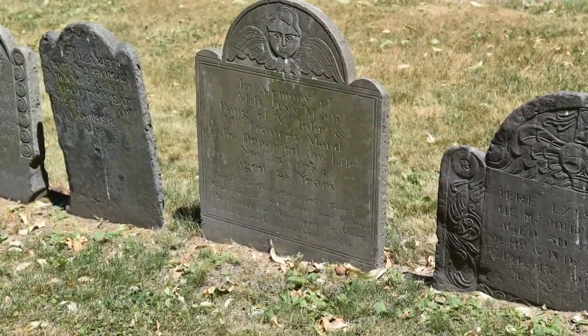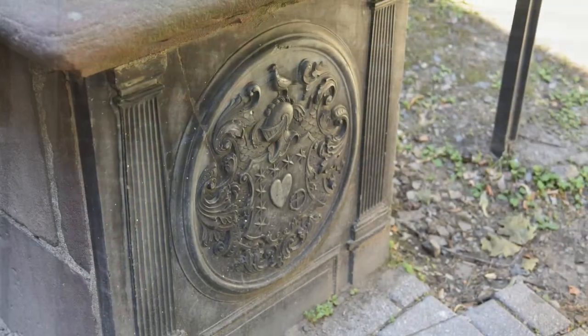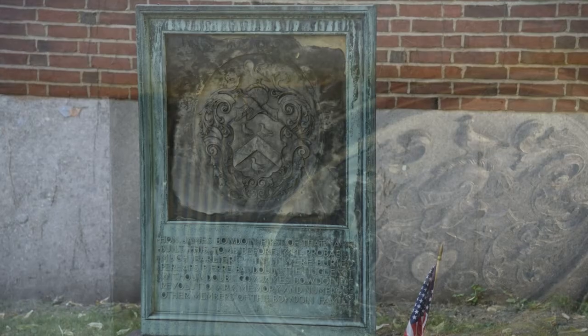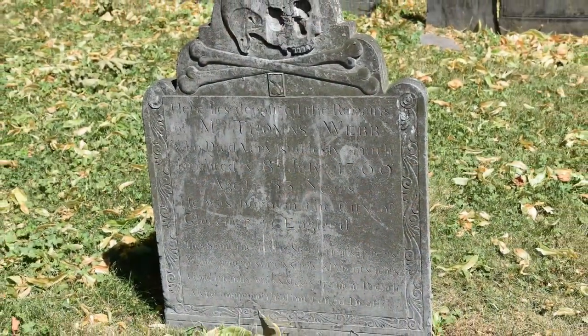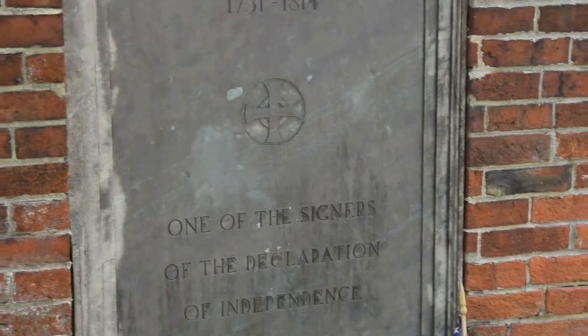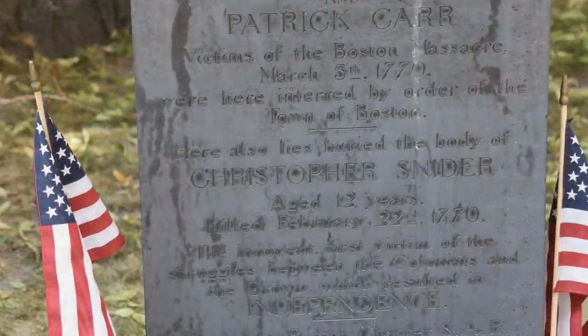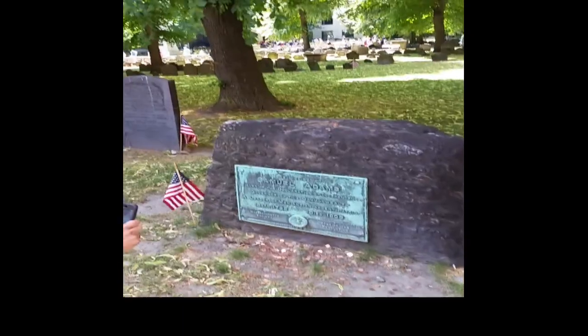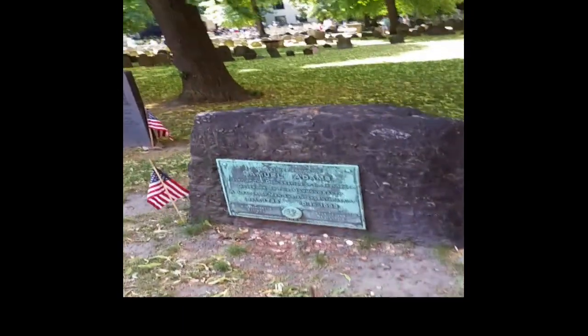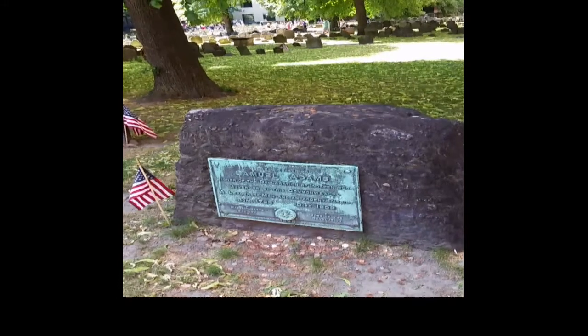Not that many in Boston, of course, but lots of old, very thin headstones. I was surprised by how thin some of these headstones were, and they're still standing. It looks like they're all the original ones. There may have been some repair work and may have had something replaced, but most of this stuff, as you can see there, just looks very worn. And some interesting folks, Robert Payne and Samuel Adams. Travels with Phil continues again in the old Granary Burial Ground.